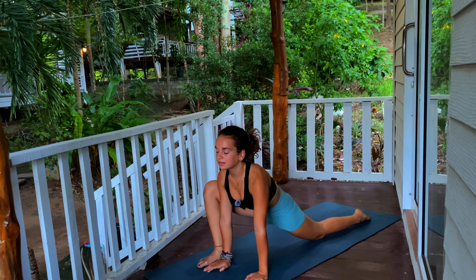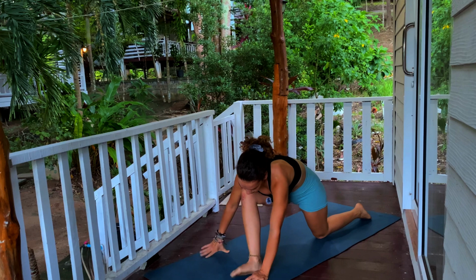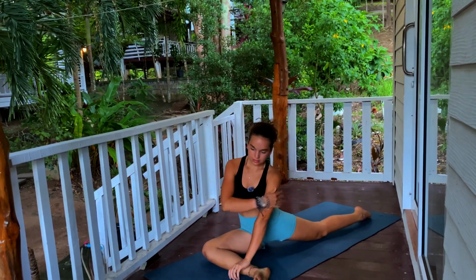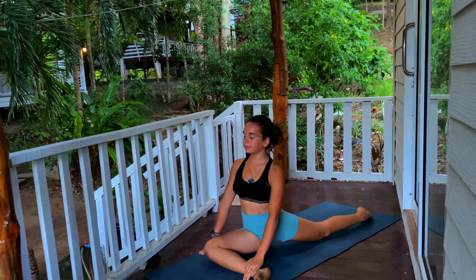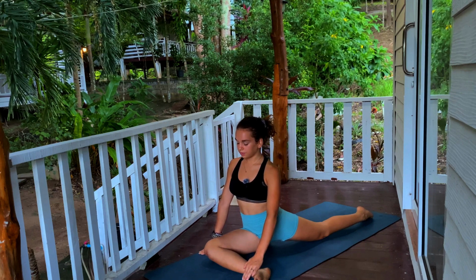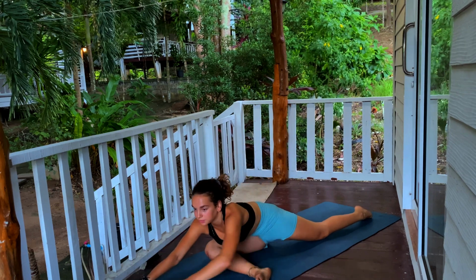Inhale, exhale. Shoveling over that right leg to the left for a pigeon pose. Staying up. And going to the front for a sleeping swan.